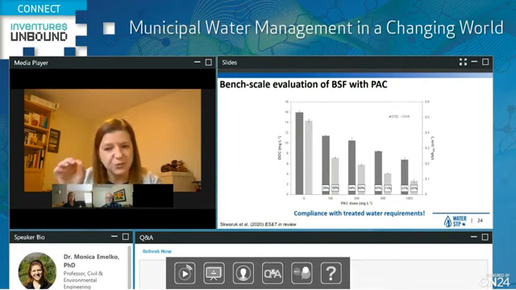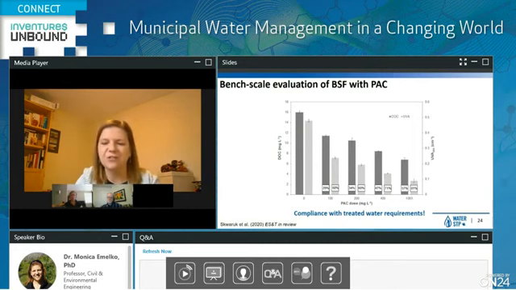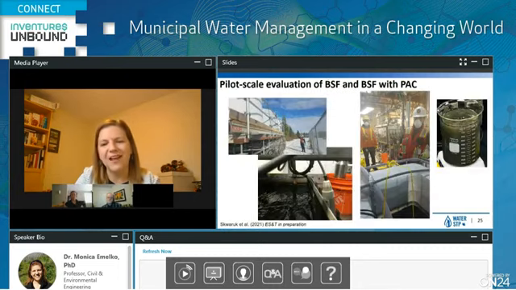Now remember, when I say treated water targets here, I mean water that would enter filters, not water that we would consume, because there's subsequent treatment in this treatment process, as we saw in our schematic. So operational targets here, not consumption targets with the water. So this was a great success. But of course, in water treatment, we have to pilot things. And so we went on, and this project was fantastic.